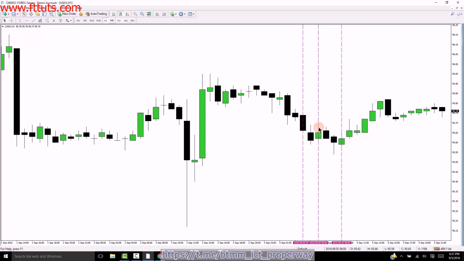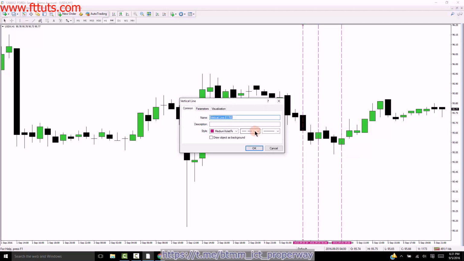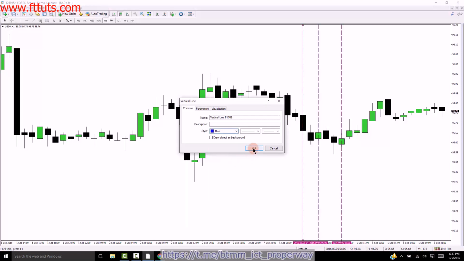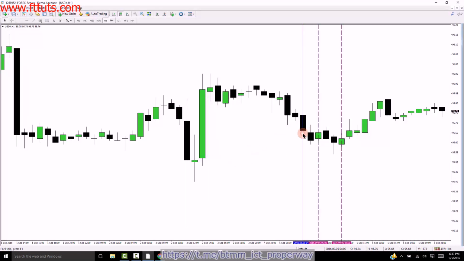Now once we have that frame of reference, okay, we're going to make this a solid line, and it could be whatever colors you want to set it up to delineate what it is referring to, but this is going to refer to midnight in New York. Okay, so going forward in the mentorship, I'm going to stick with the color scheme we're having here.